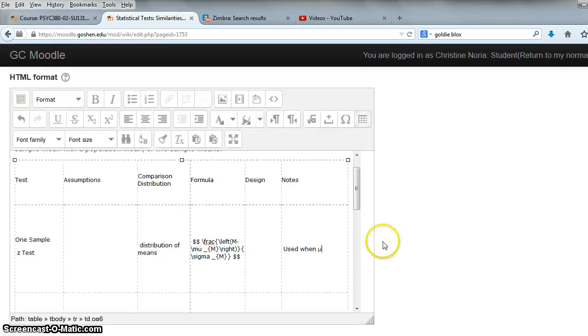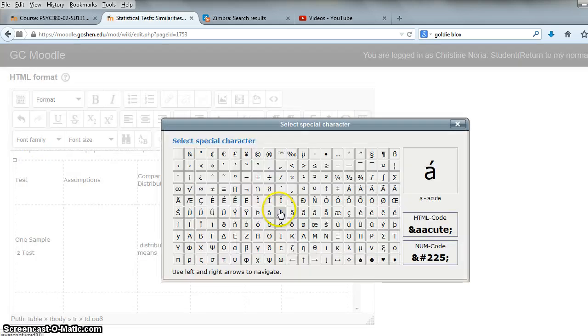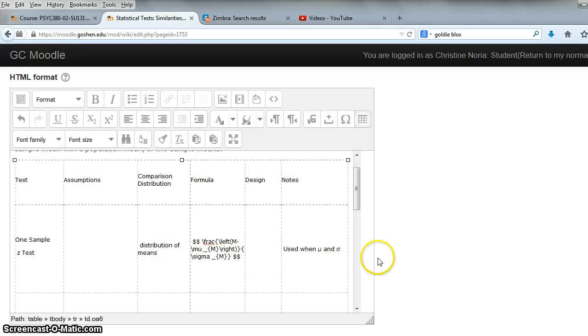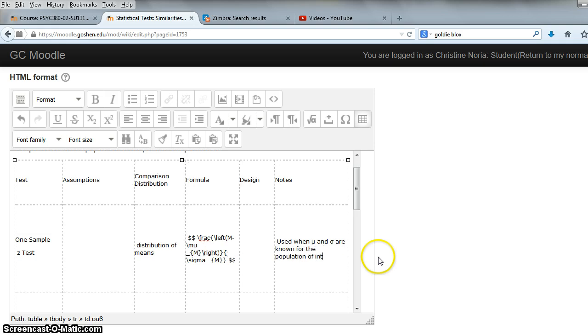Come over here, we'll find mu and sigma, since these are population parameters, are known for the population of interest. Okay. So for the one sample z test, we have a population that we're comparing a sample mean to.